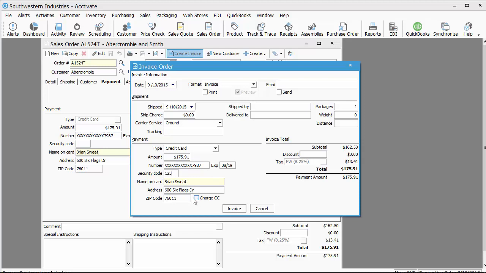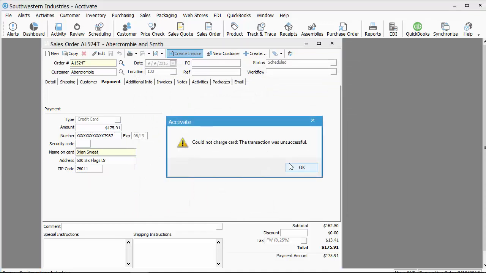The only thing that has not changed, we've had people ask, we are required for you to take action to explicitly say that you will charge the credit card. So we can't just automatically charge a card without some box saying that that's what you want to do. So you're going to check charge CC, then we're going to create an invoice for $175 and charge the credit card for that amount. You can do a lesser amount if you wanted to keep a balance open. So if you wanted to charge $100, you could do that. But I suspect most of you will be doing the full amount.